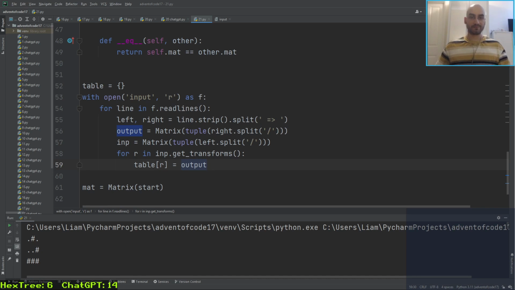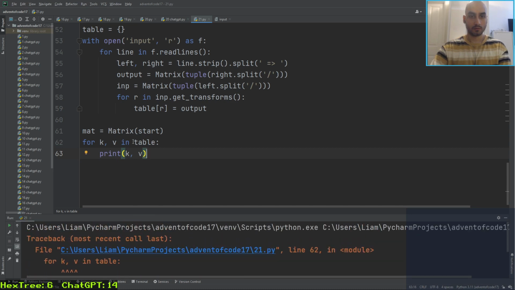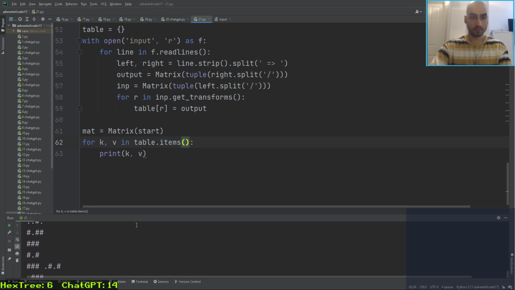All right, so we want to see what table looks like now. Okay, it's not gonna end nicely, is it?